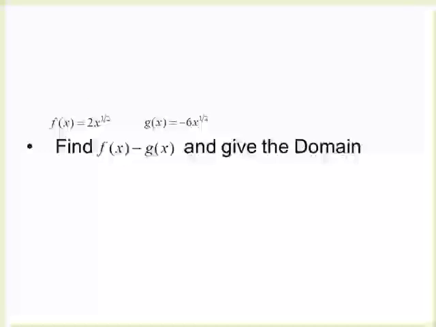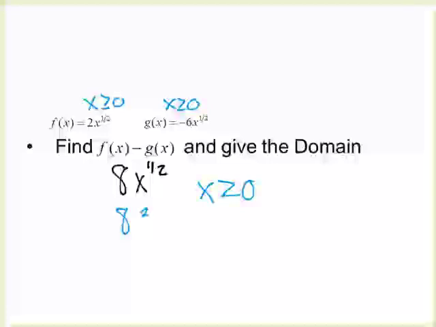So 2x to the 1/2, that's the same as it was last time, so we don't need to rethink our f and g. Our final answer for this one was 8x to the 1/2. Does that have any even roots? Yes. Does it have any division by 0? No. Question? Yeah, I don't understand where you got the x is greater than 0. Yep, we're looking for even roots. And sometimes fraction powers make an even root. Remember, a fraction power, the bottom is the root and the top is a power. So we could rewrite x to the 1/2 as the square root of x.